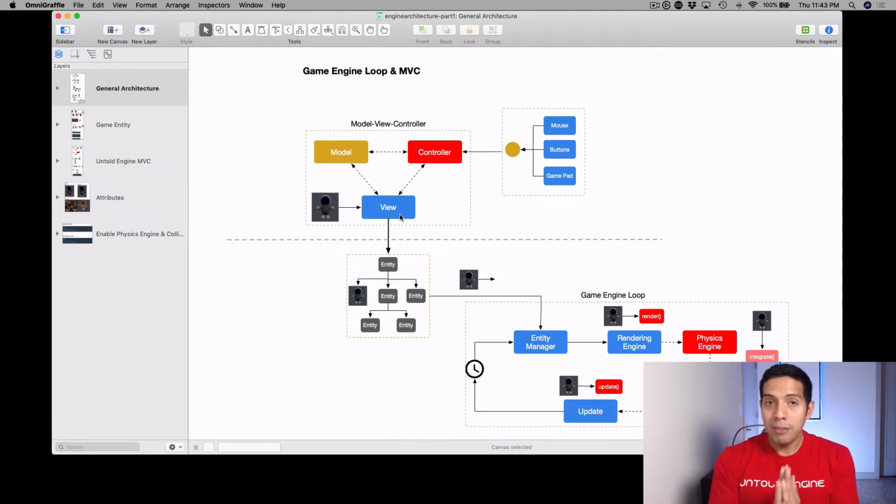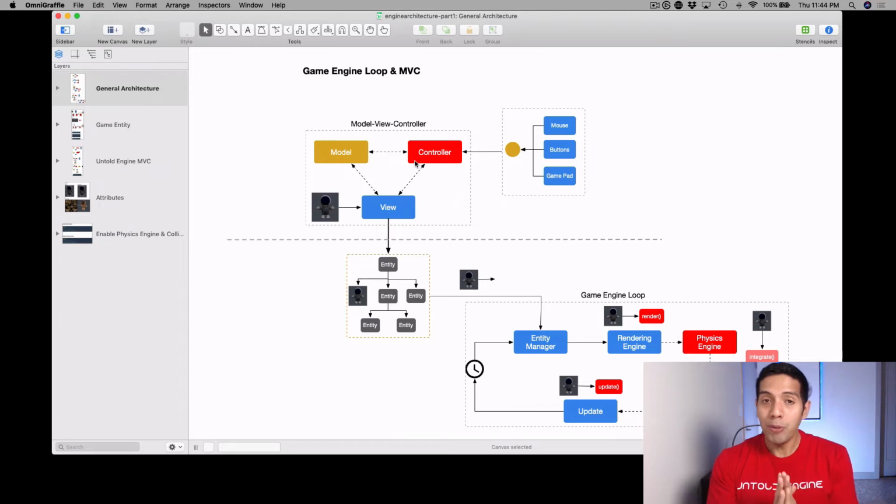Now, this is very important to understand because it is through the model view controller where you actually create a character, where you actually control a character, where you detect the user inputs of a controller.